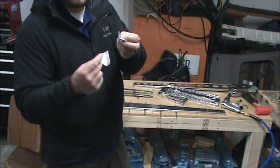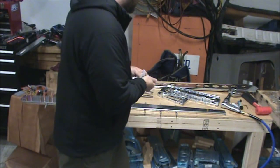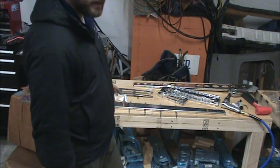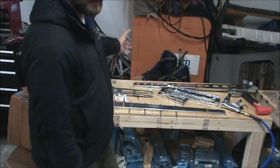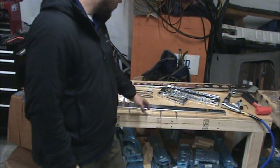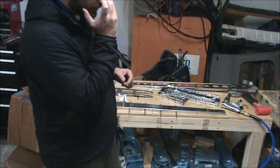Pretty much at this point you've drilled everything on here a second time from last time you deburred it. So deburr it all. The holes, that is. You should have no problem with the edges since you already deburred those earlier. So we'll fire up the Cleco pliers here and get this thing apart.